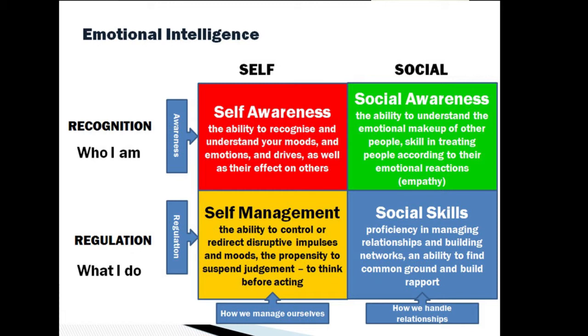And on the management side, it's controlling those emotions instead of having disruptive or impulsive moods and feelings. How can we take those emotions and direct them so we can be focused on the task at hand, and also so that we're not lashing out at other people, for example when we're angry? Can we manage those emotions so that we interact with people in a respectful and calm manner?